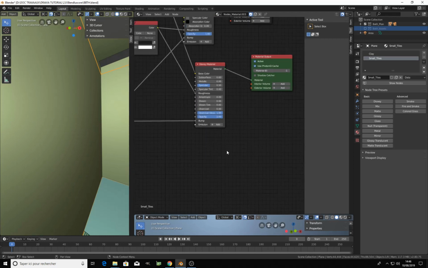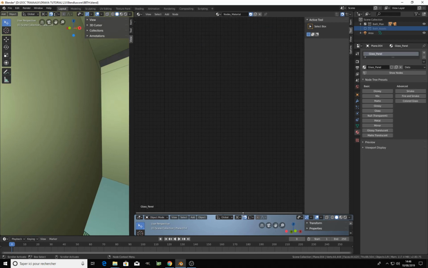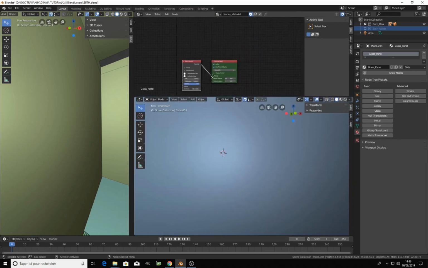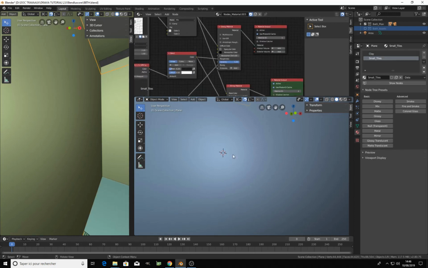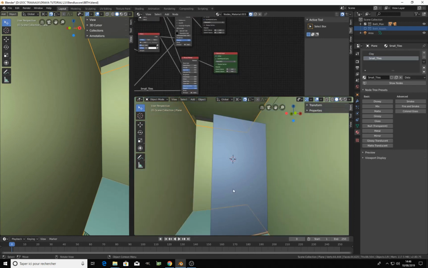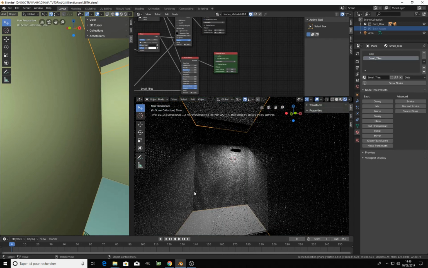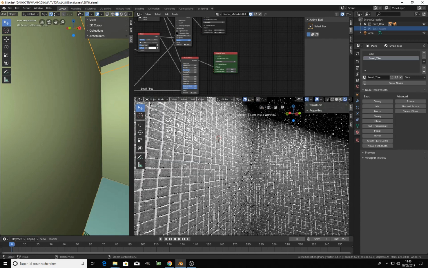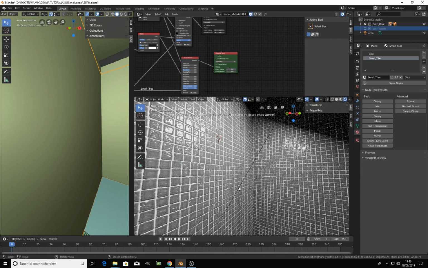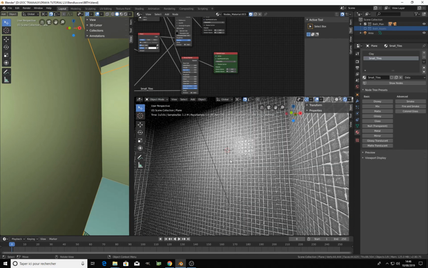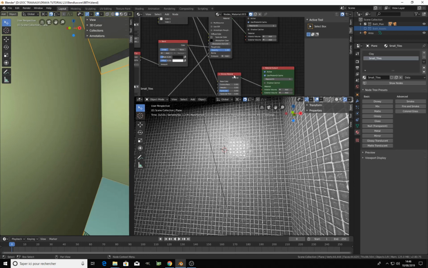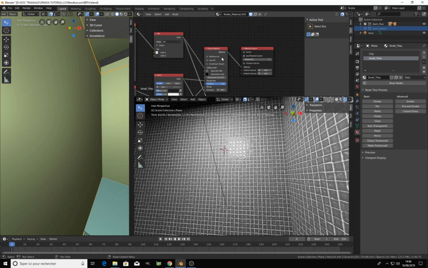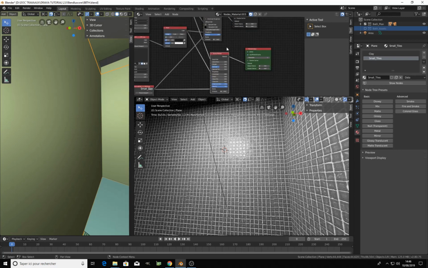I think all is good, so let's go back to see how it looks. And what is that? Okay, it is okay. Okay, switch, and you see that Disney is also working great. So no problem with version 2. So we can go like this. You can use Disney, or you can use glossy material like this one.